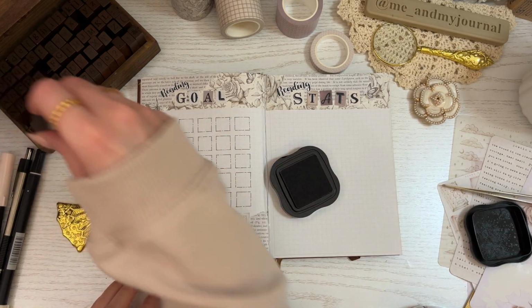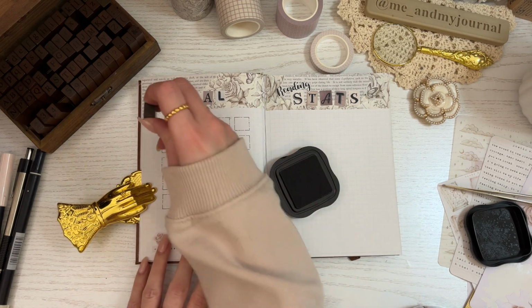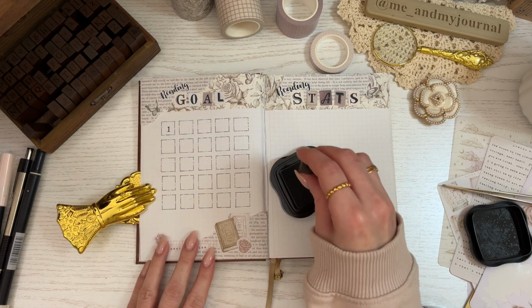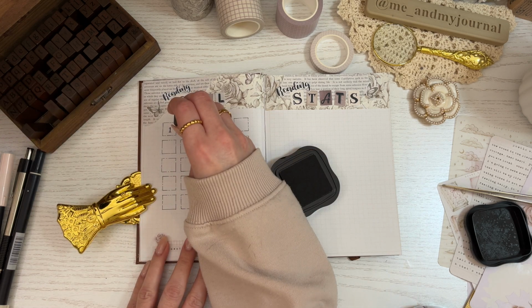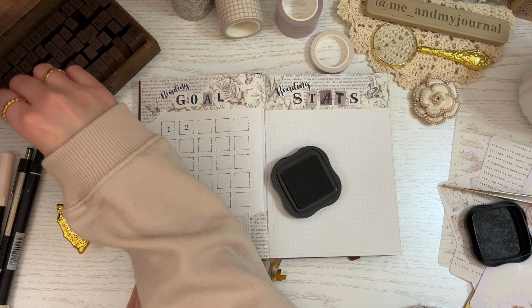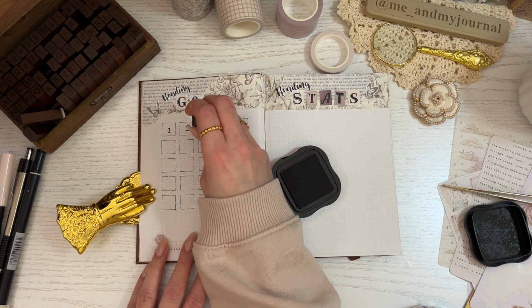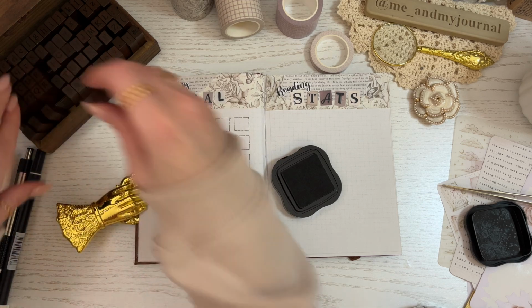Next, I'm going to fill in the numbers using my letter stamp set. This was something I bought years ago and probably really rarely use it, so I'm loving that this journal is making me revisit supplies that have been untouched for so long. So I've done a little time lapse of me stamping all the numbers.